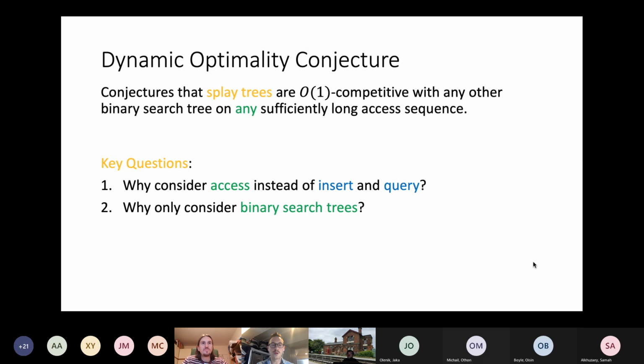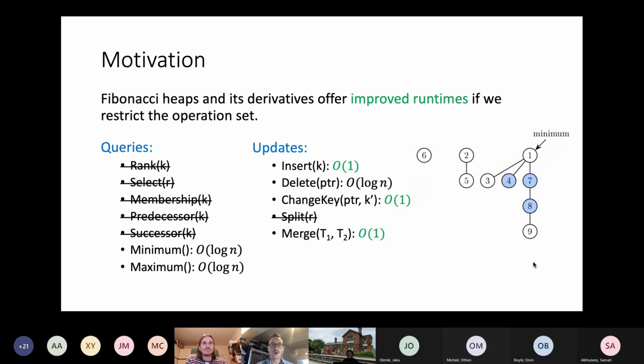So in this dynamic optimality literature, we have this access time, which is just the time to go from root to a particular leaf or a particular node. And if you actually consider data structures other than just binary search trees, you can differentiate between what the insert operation is going to do and what the query operation is going to do. So there might be a lot of extra optimization left on the table by only considering binary search trees, where if you generalize what data structure you're trying to make, it's possible we could have improved runtimes. So a primary idea along this line is to leverage the theory of efficient priority queues.